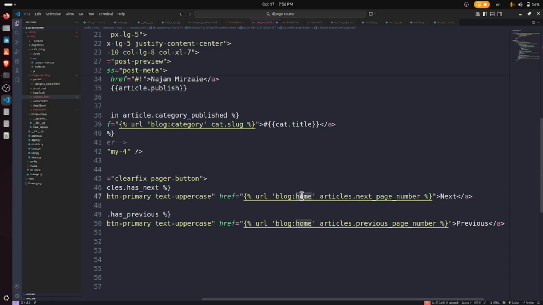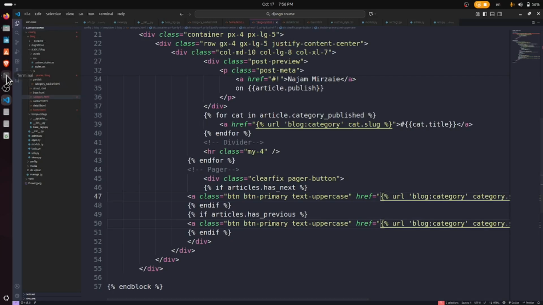For example, instead of this home we want to have category, and not only category here, but also the articles list as well. We have the articles list as well as category dot slug. It is very clean.